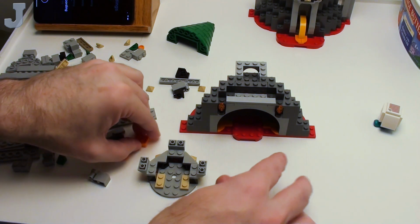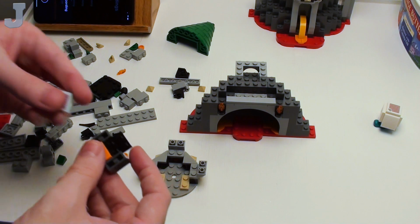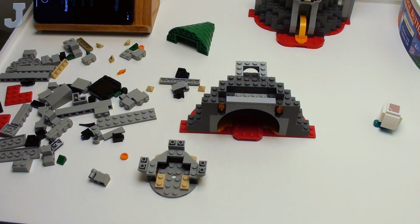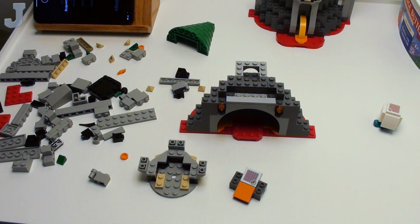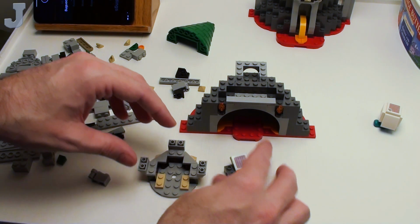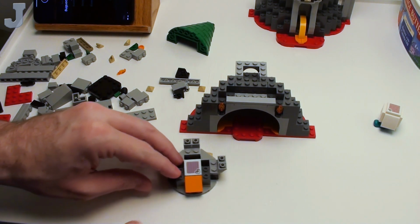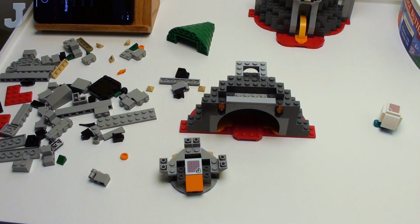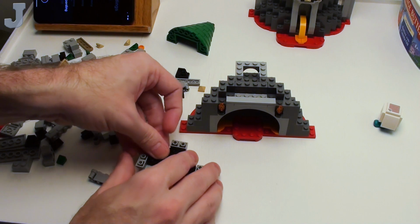All right, so it's slightly different than the last one here. You've got this tile there. Those are not printed, they're actually stickers. I think they do that so they know they put them on straight. I always thought those were printed. They're hard to explain. They're not actually your typical sticker.